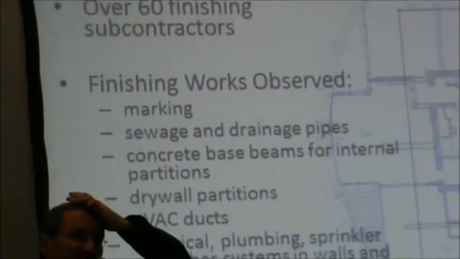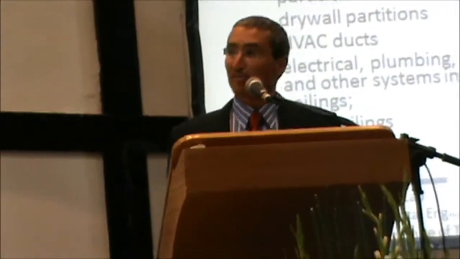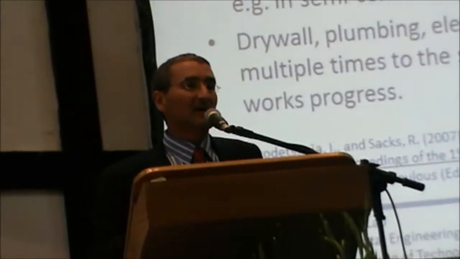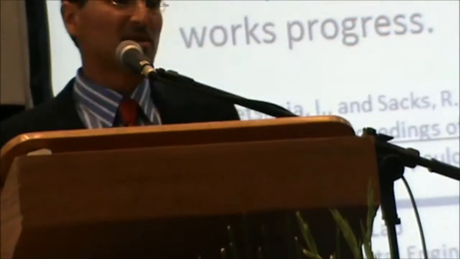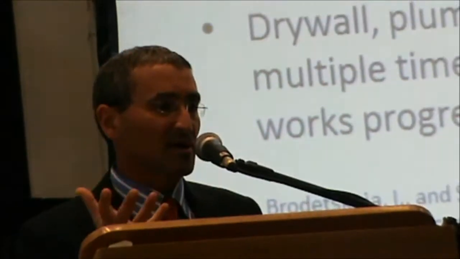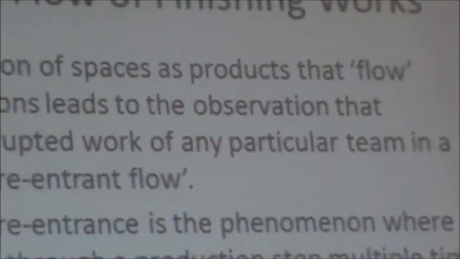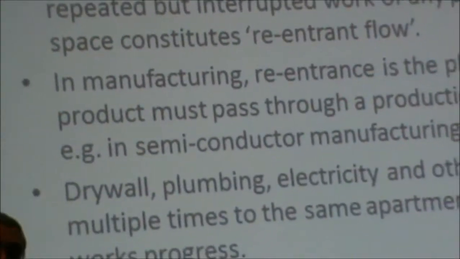A student just finished a much larger project, not in terms of building, but in terms of the discrete event simulation. And in this project, apart from the case study and research and so on, we tried to compile a generic discrete event model of the construction of a building of this type. And the first interesting thing we found was that there is this notion of re-entrant flow, which it turns out is very common in manufacturing, especially things like semiconductor manufacturing, where a set of chips on a disk will go to etching and come back to lithography, go to something else, come back to etching, and so on, backwards and forwards. Well, we find that that's typical in construction too.